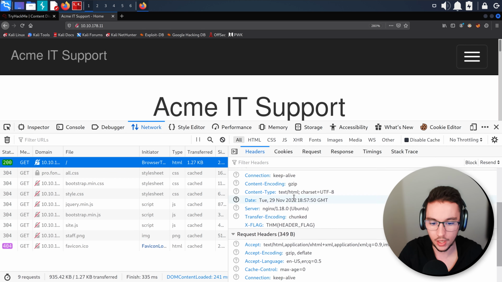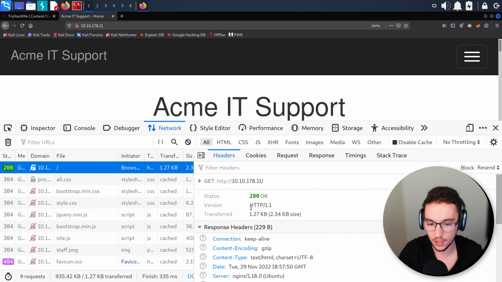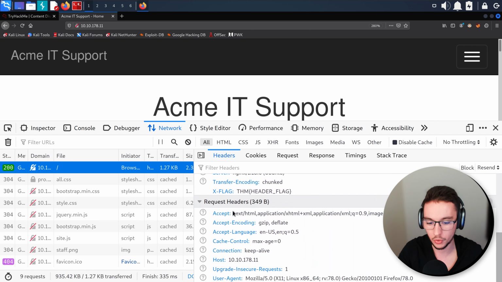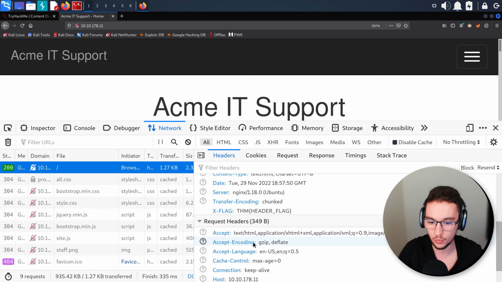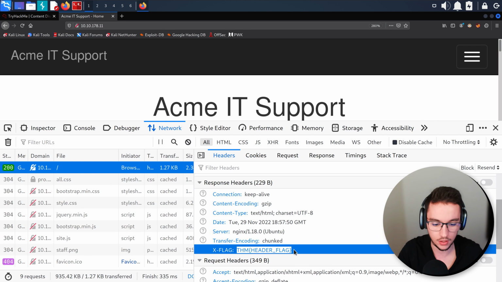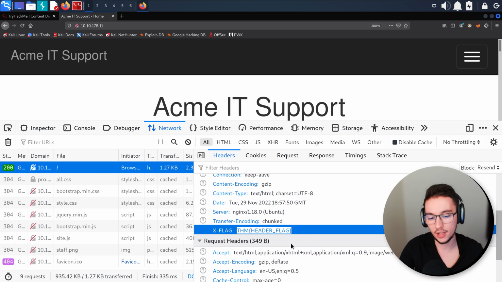And now on the right here, we have the response headers as well. So we can actually check what were the request headers that we made on the web server, and this is the response of the web server when it comes to the headers. So yeah, this is the value of the X flag header, which is the answer for our question. Now, the interesting thing here, I think, is not specifically this flag. This is just to answer the question.